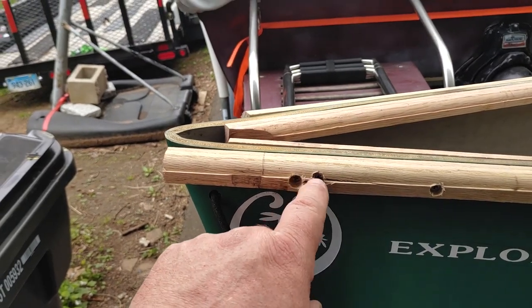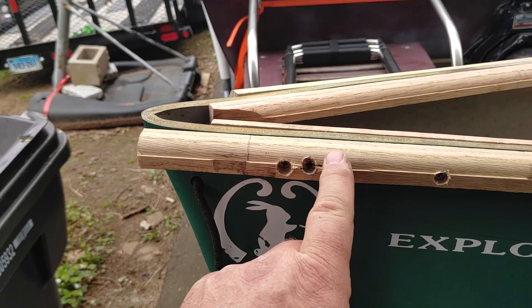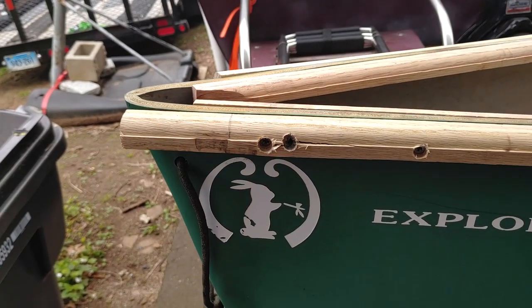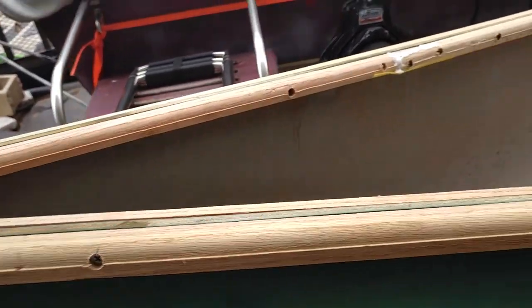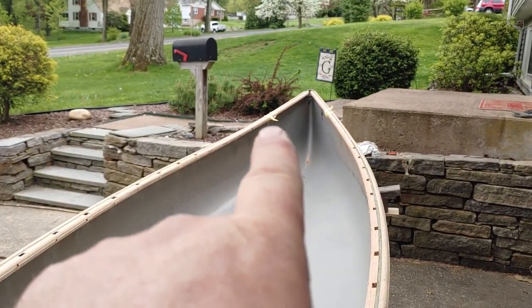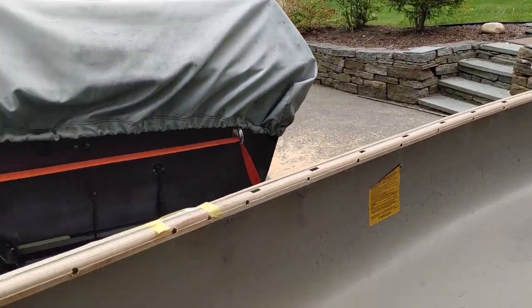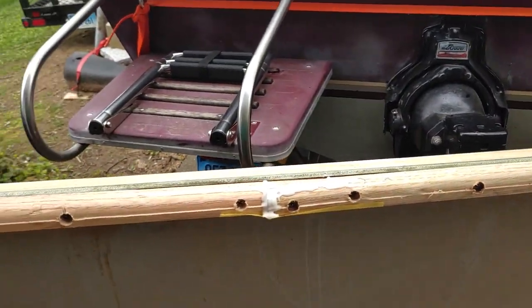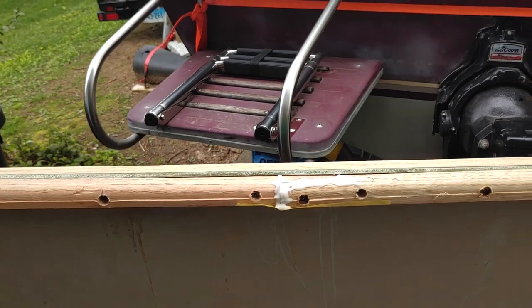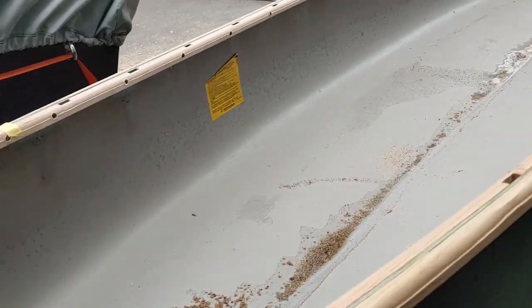Even though I pre-drilled the holes, here's a split right here. So I gotta fill this in with glue and do that. And I had another split right there on that side on that overlap. So the splits are not huge, but enough to make you go, you know, it's all the work that you do to try to put this in.